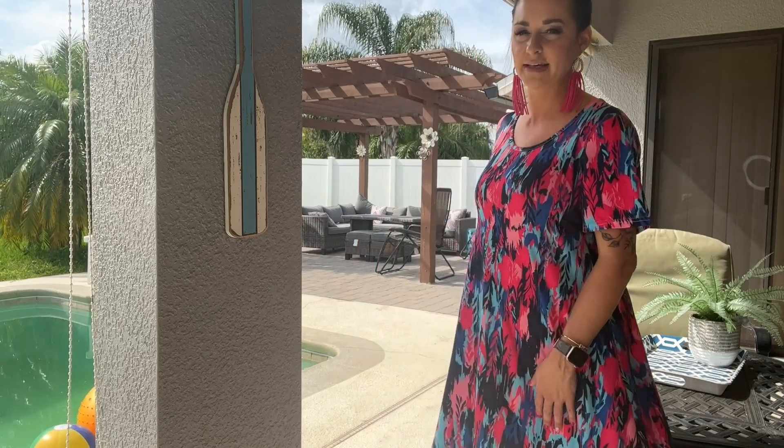You can dress it up with even booties, you can put a jean jacket over this if it's cooler weather out, or tie it up and pair it with jeans — I think that would be really cute. But overall, it's a great flowy dress. If it's hot out you can just throw it on and it's super flattering and flowy and airy. I really highly recommend this to anybody looking for a cute, easy, versatile dress for any occasion.